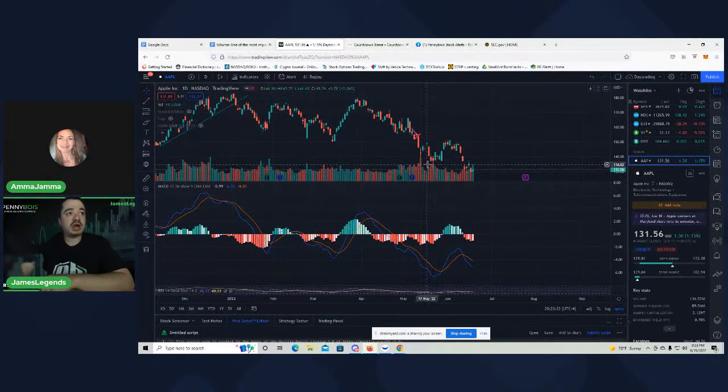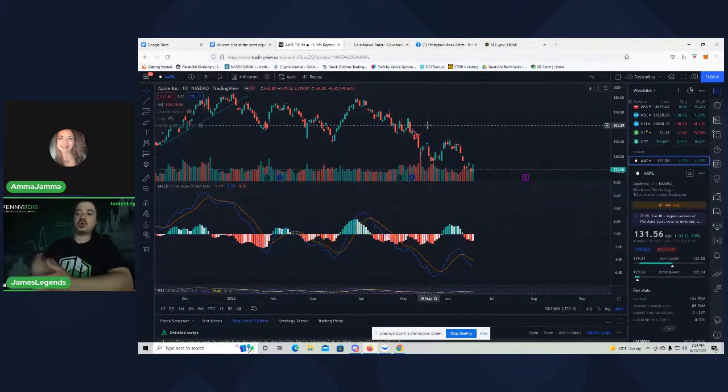Something that's interesting in the stock market too is that generally the red days have more volume than the green days. I think Amy can attest to that as well, that we always see that the bearish days generally have more volume on them than the green days. And the reason for that is pretty much because fear is a little bit stronger than greed. When people are selling and everybody's scared, you're going to get way more shares being sold, way more volume than when it's coming back up, because people are more hesitant to buy back in after a large drop.